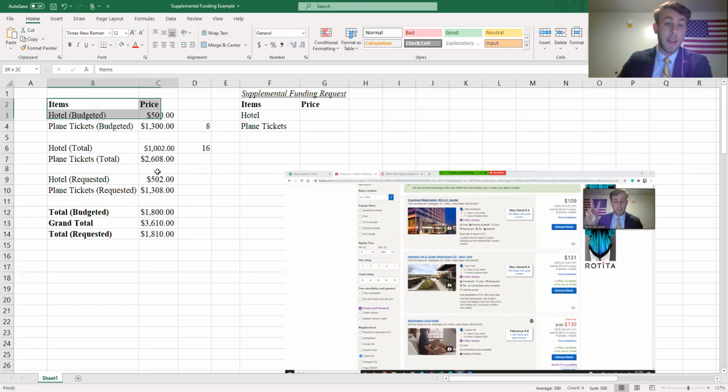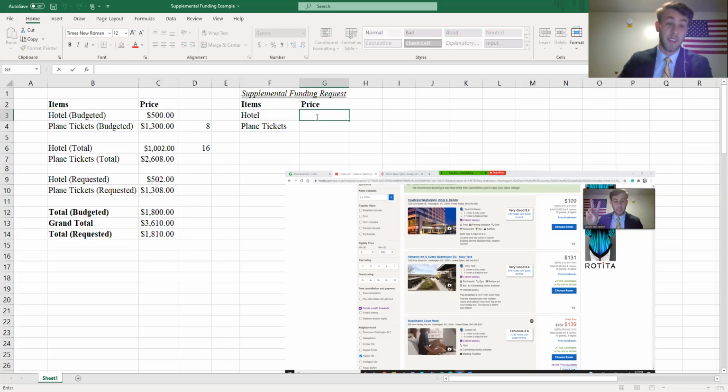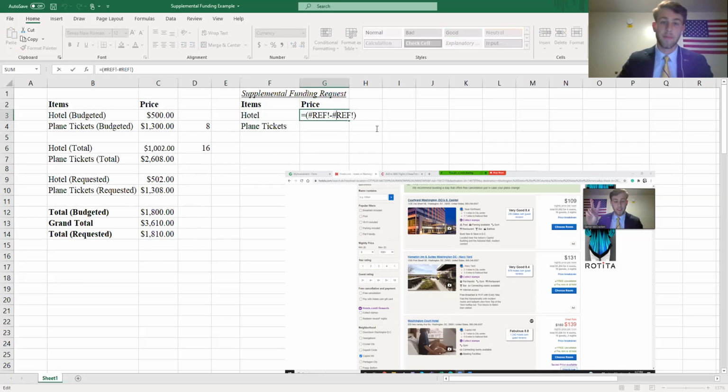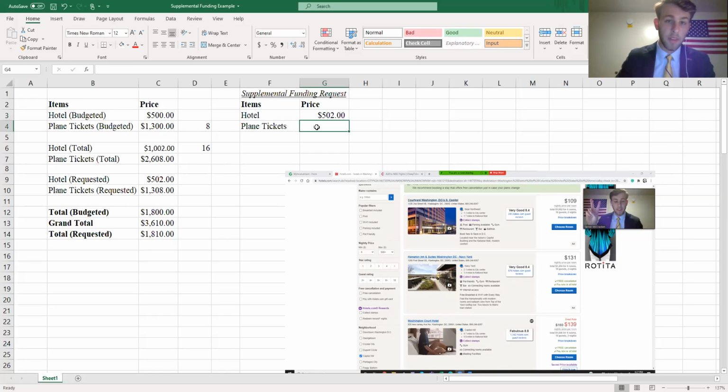So even though this math is wonderful, I actually don't have to see it. If you want to show it, that's fine. But up here where it says supplemental funding request, this is all I actually have to see, and that would be the amount requested. Oh, wait, it's not going to work because I have to type it in. But the amount requested, boom.